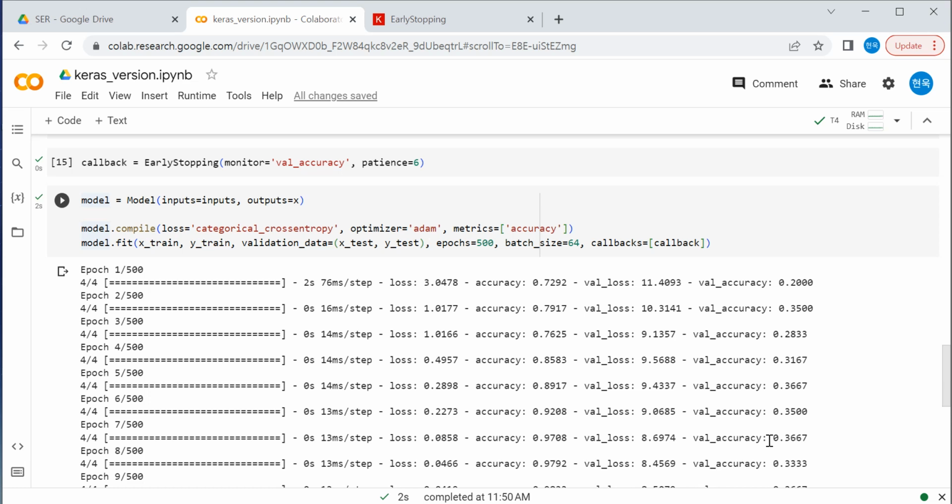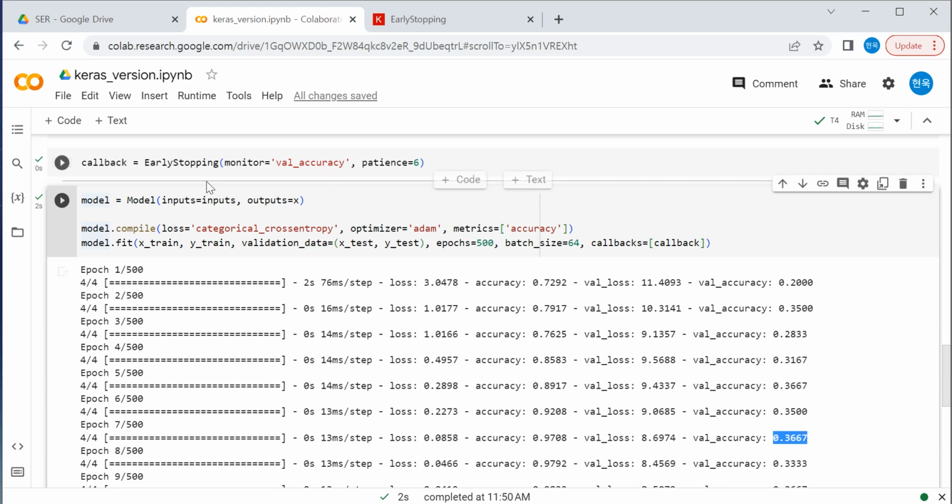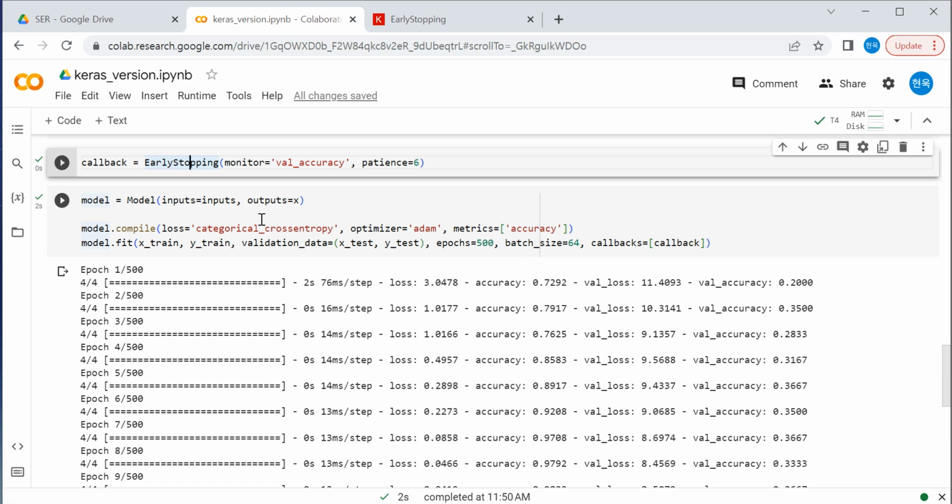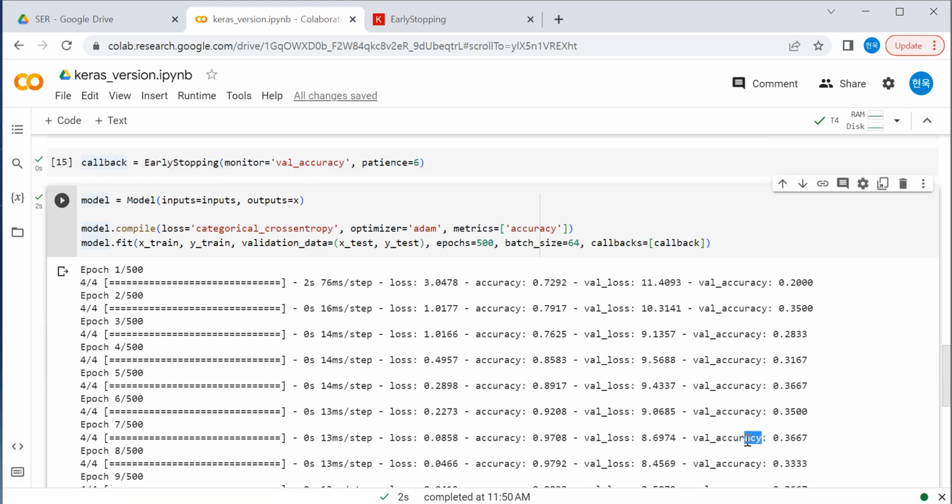In my example, I included the validation accuracy and also set the patience for the same validation accuracy. But there are actually different ways of implementing early stopping, and as you can see, this Keras API does not treat a validation accuracy equal to the best accuracy as an improvement.